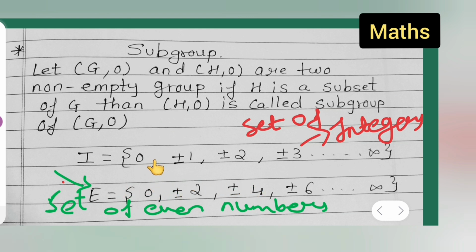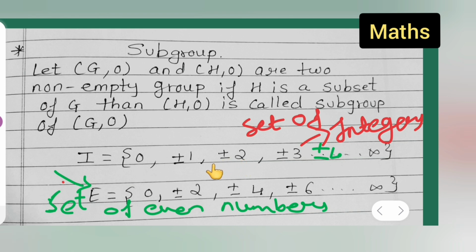Now 0, can you all see in this also? This 2, can you see also? 4 is there, here also 4 is there. Here also plus or minus 4 is there, right? Then plus or minus 5 and so on. Like this, an element is present here and also in this. But these are the set of even numbers. Since this is a set of even numbers and this is a set of integers, can you see this one in this set? No, right?